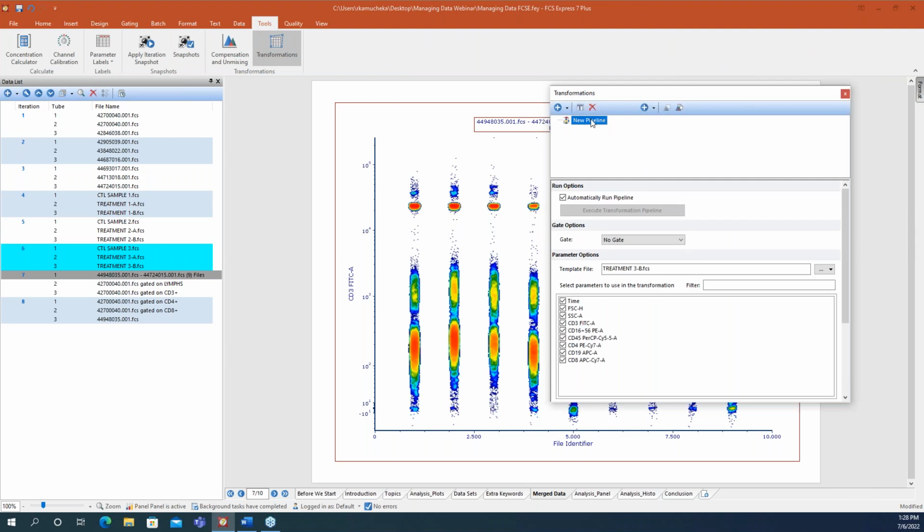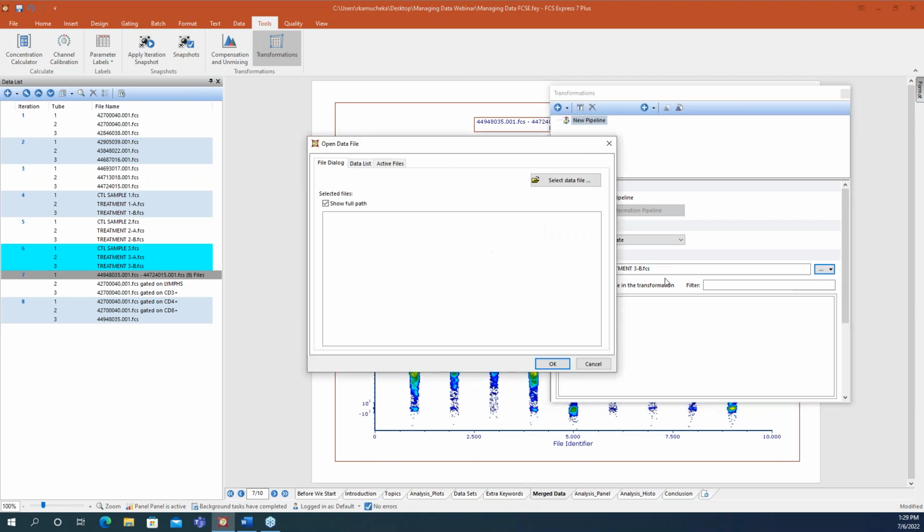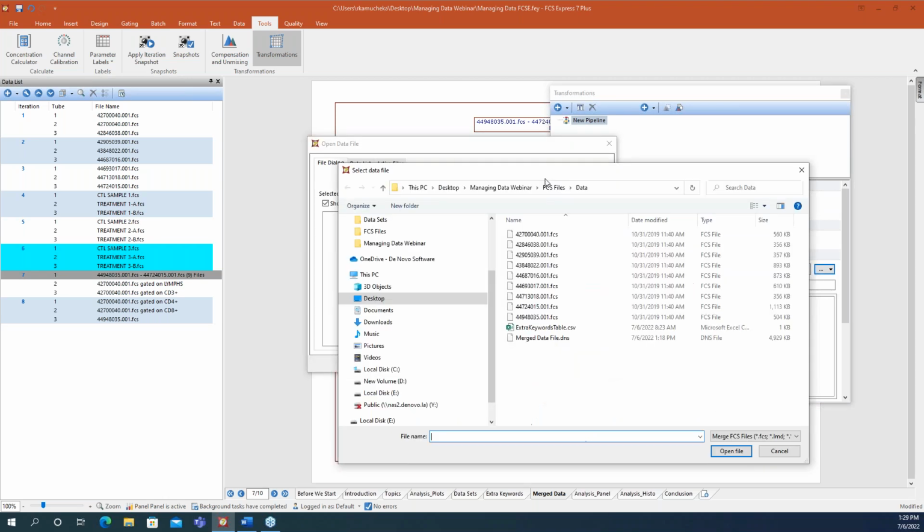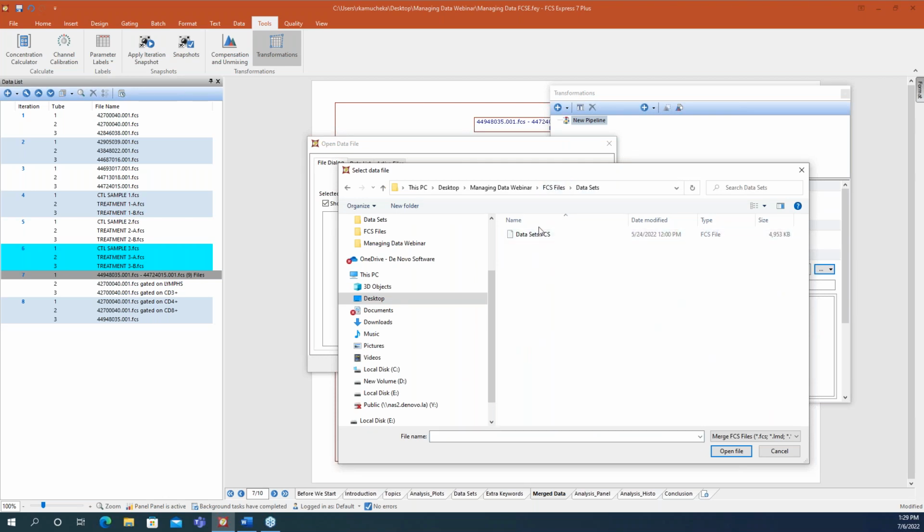So in that pipeline, it will take a file that's actively loaded, but you're not stuck with that. It's not like, okay, that's all you can work with today. You can use this little drop-down menu and select from a template file, and that will bring us back to any of the files that we've already been working with or the same folders. FCS Express is really great about remembering where you're working so that you're following that pathway without having to re-navigate through all of the steps.